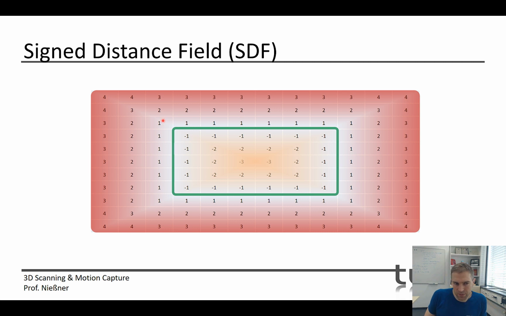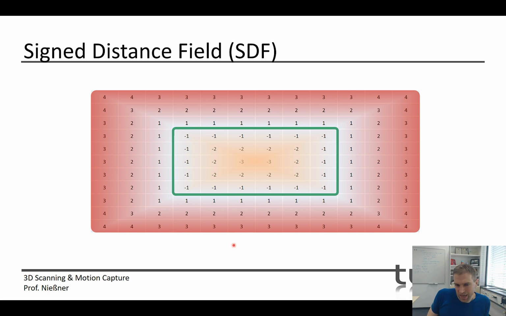So for instance, if you're on the surface, you would write a 0 in it. But if you're one voxel away, you would write a 1 in it. If you are in the interior here, you would have -1 in it. This is the sign: outside here is 1, and inside here is -1. And the further you go away, the larger the distances get. So 1, 2, 3, 1, 2, 3, 1, 2, 3, and so on.